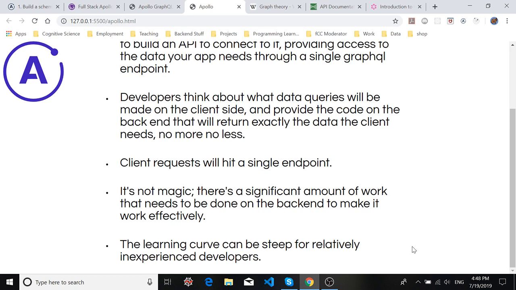I think because there is a significant amount of work that needs to be done on the back end to make the whole thing work effectively, there is a bit of a learning curve there, and it's a bit daunting for relatively inexperienced developers, which I think makes them hesitant to adopt the GraphQL technology. But going forward, predictions are that GraphQL will become an industry standard in the near future, and I believe that's true. And I think once you get your head around it and you get used to working with it, you'll find it a lot of fun, and you'll enjoy working with it, and you won't want to not work with it going forward.